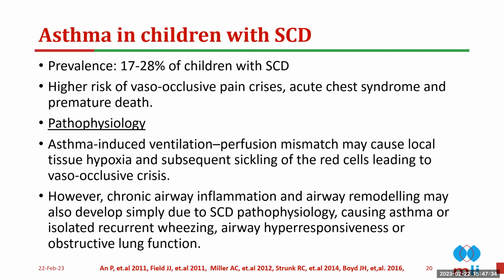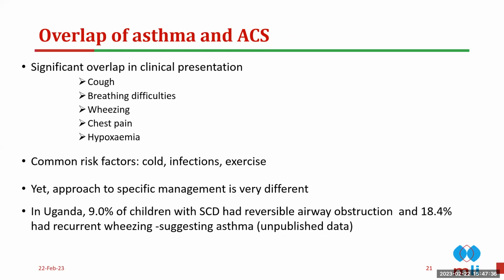and treat them appropriately. So the reason why I wanted to discuss asthma and acute chest syndrome is from the clinical perspective. That's why I mentioned it: is it possible that as we practice or as we see these children, there are some things we are not focusing on and therefore contributing to avoidable mortality.